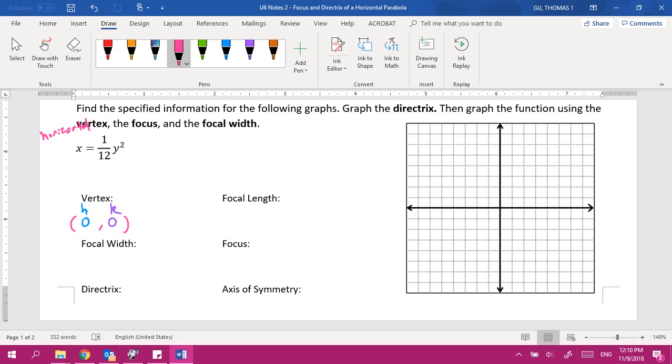X equals 0. That is incorrect. Y equals 0. Yeah, and where is your 0 coming from? The vertex. But which value from the vertex? The k. The k, that's right.